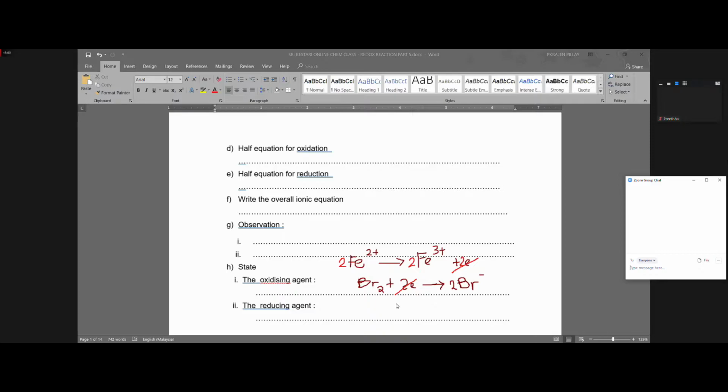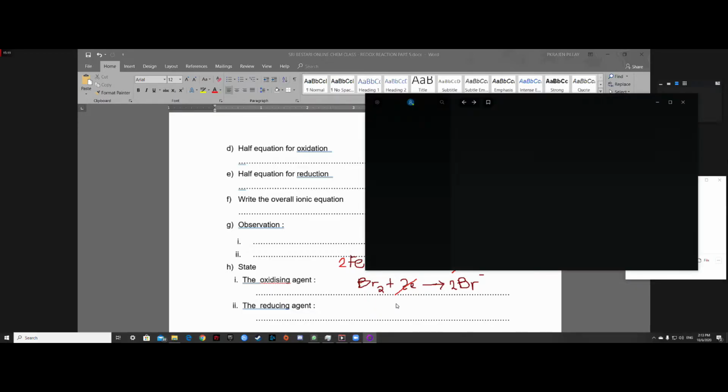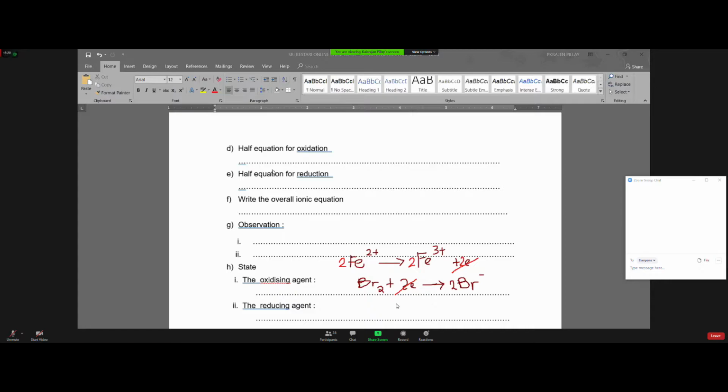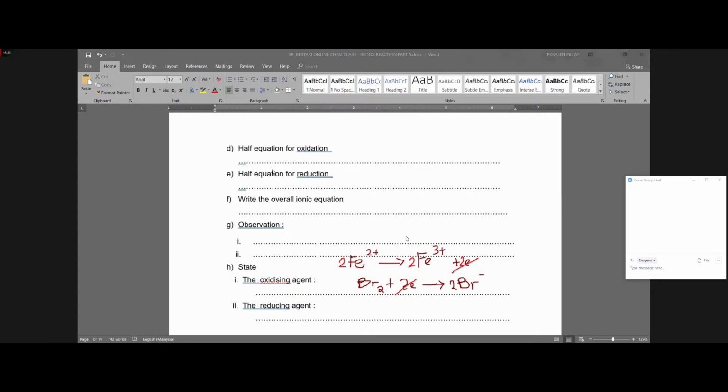Both are accepted, but it's better you put Fe2+. You know why? The reducing agent becomes oxidized, so it's actually Fe2+ only. Iron 2 ions will be better, because iron 2 ions becomes iron 3 ions. See, the rule is this: reducing agent becomes oxidized, oxidizing agent becomes reduced. There's no sulfate here, so try not to use the word sulfate. Just iron 2 ions. So aqueous bromine, or bromine, becomes reduced. The oxidizing agent is bromine. The reducing agent here is Fe2+, because the oxidizing agent becomes reduced and the reducing agent becomes oxidized.